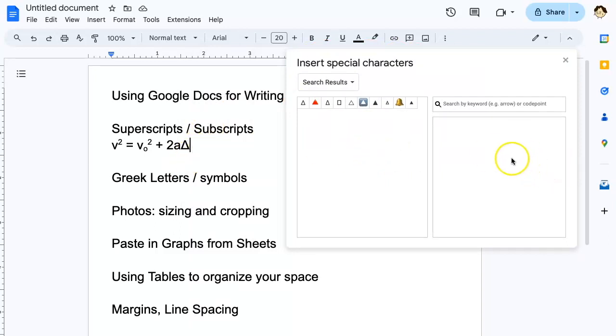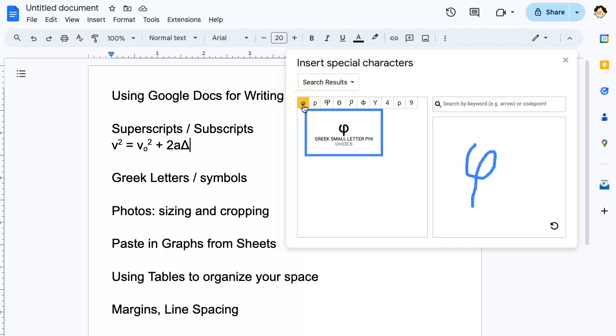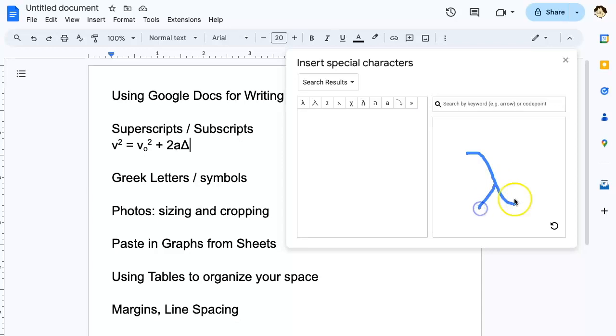Okay, other symbols that you might need to insert at some point would be like, say, theta. Oh, look at that. There's theta. We also have, oh golly, what's the other one? Phi. There it is. There's a Greek letter phi, right? Lambda. I don't use lambda that much in physics, but you would have maybe used it in chemistry or something. There we are. Whatever Greek letter you need, or really any other symbol, you can find it here.